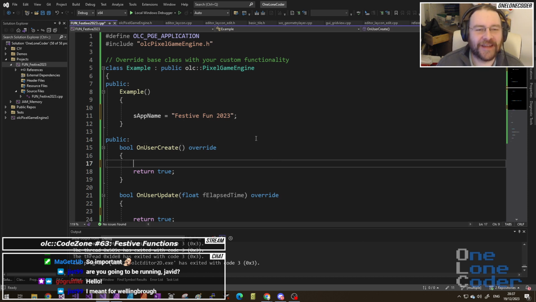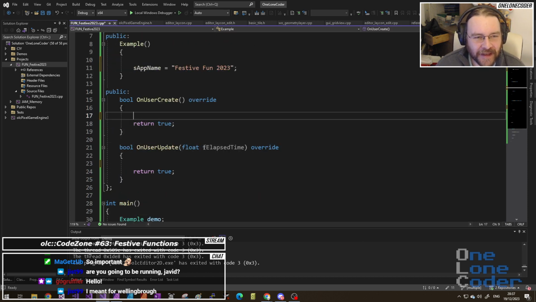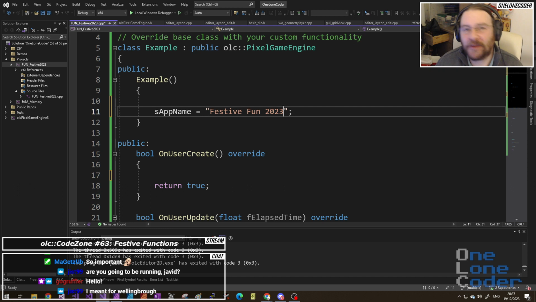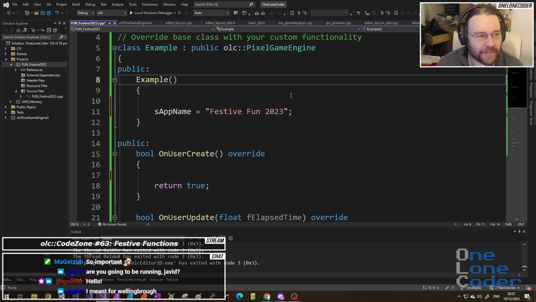Gruffler, hello. Right, so where were we? We're going to have snow falling. It's a classic sort of programming test. As soon as you get a new engine or something to play with, you should try and make a starfield or some snowfall or some rainfall or something like that, because it's a good little test that you got everything set up properly. But you've also got to remember the show's only really about an hour-ish long, so I've not got much time to do things.